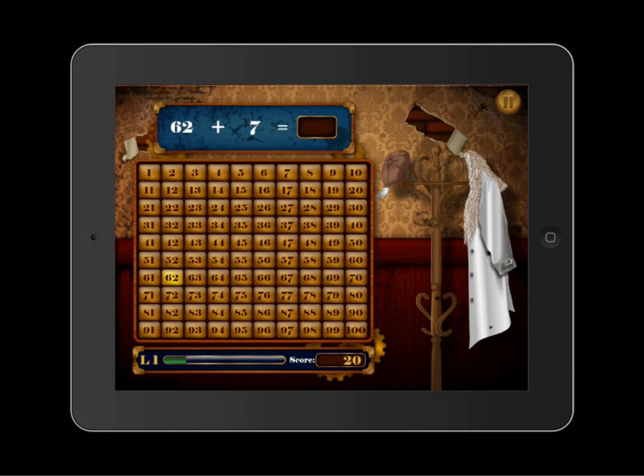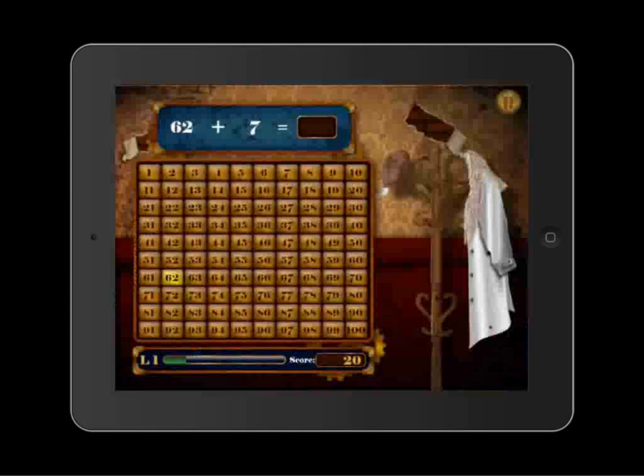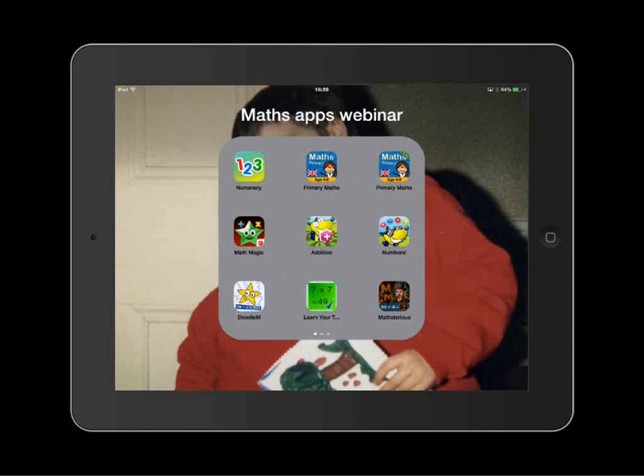This is the last one we're going to look at. Helen's asking how much is the Slug Slider app — I think that was free. What we'll do is I've got a sheet written up about this and we'll be putting it onto the website so that you can download it with information about the apps we've looked at, the cost of them, plus others that we've not had time to cover, covering different processes.